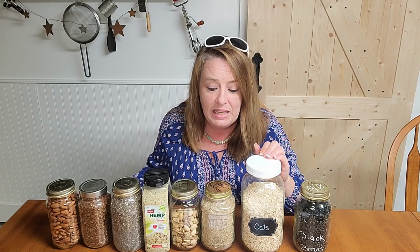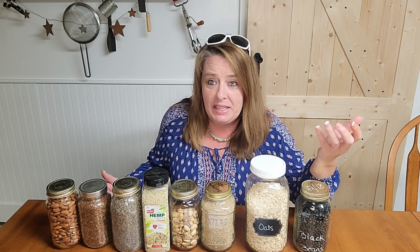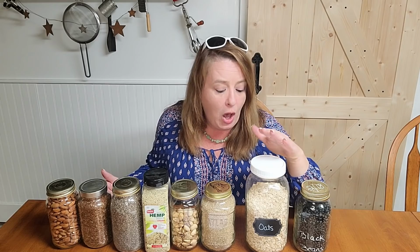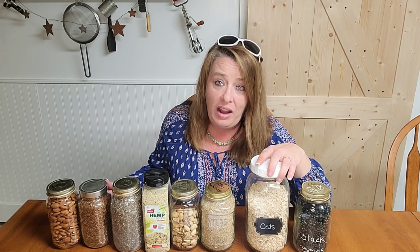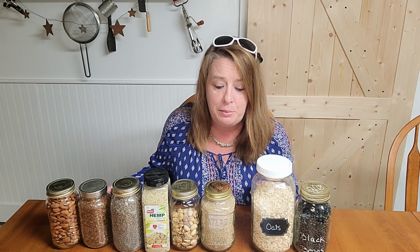The next thing is oats. Oats are another one of those things. They have quite a bit of protein in them, and you don't really think about that when you're thinking about getting protein in your pantry. A lot of other items besides meats do have protein, and oatmeal has about 17 grams of protein per 100 grams of oats. So that's still pretty good. That's not far from the black beans actually, and a great way to get that in. And again, oats are heart healthy, high in fiber, super good for you. So oats are another one, definitely I keep a lot in the pantry.